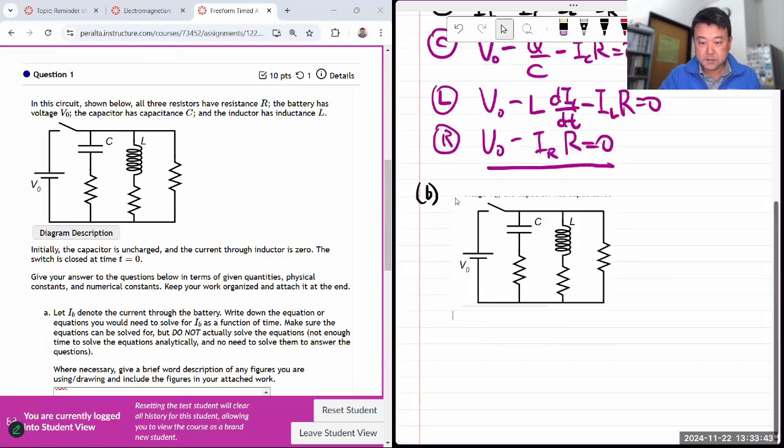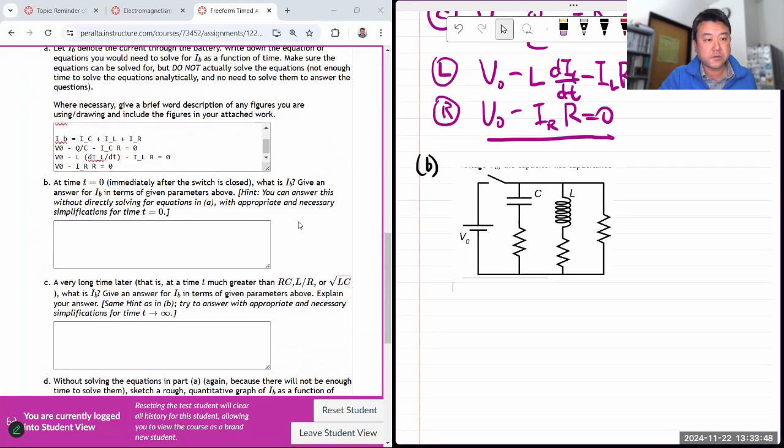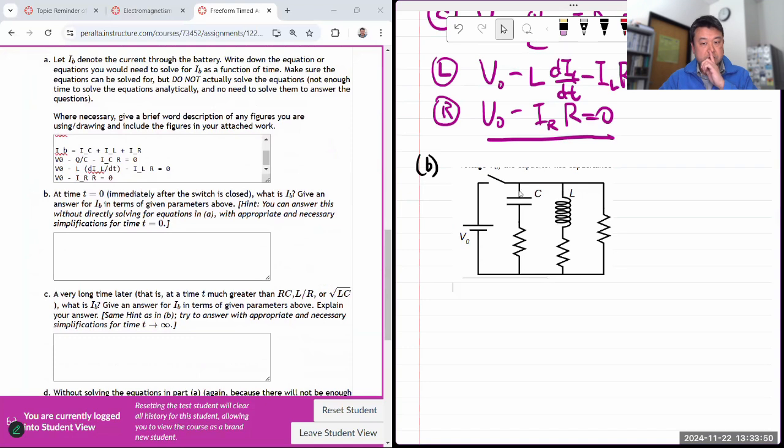So we do the simplifications at t equals 0. So, no current flowing anywhere, which means I can eliminate this branch. The inductor is gonna make sure that no current continues to flow through this branch immediately after the switch is closed. So inductor branch gone. It's an open circuit. Now the capacitor is gone, but in a different way. It's gonna go like a closed circuit. 0 charge across, 0 voltage, so it looks like just a wire.